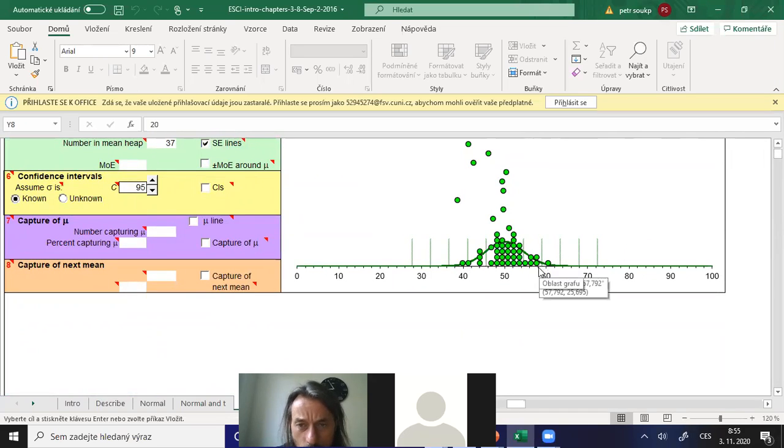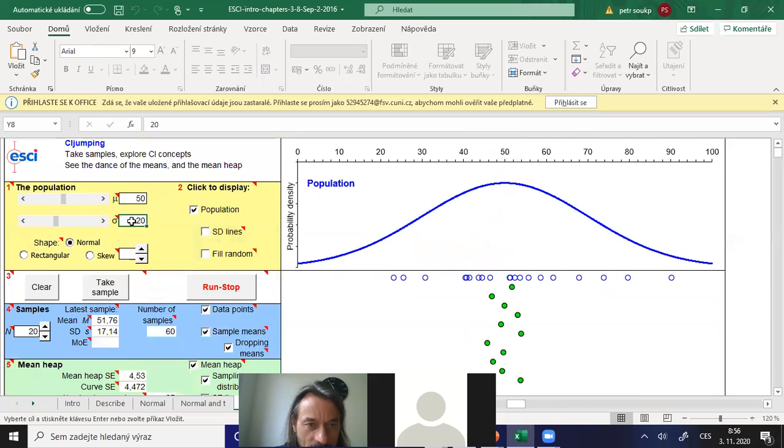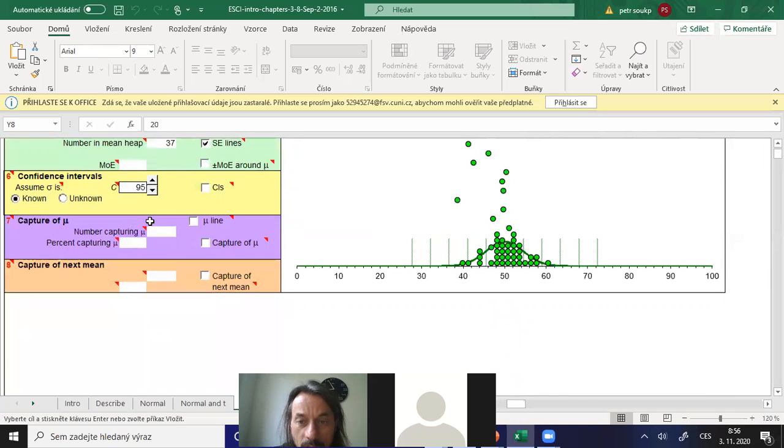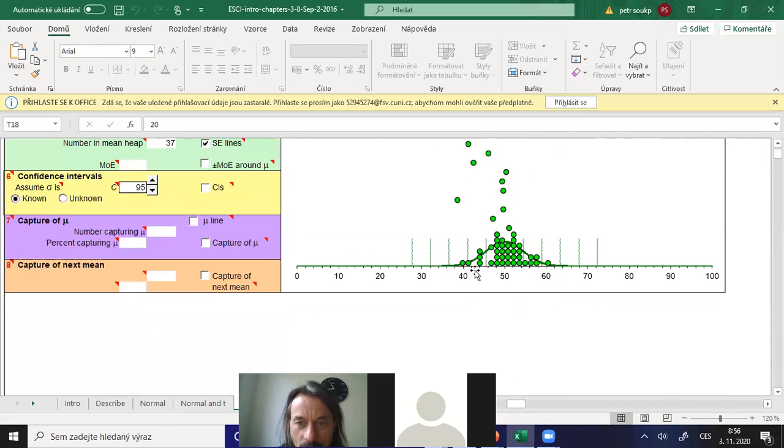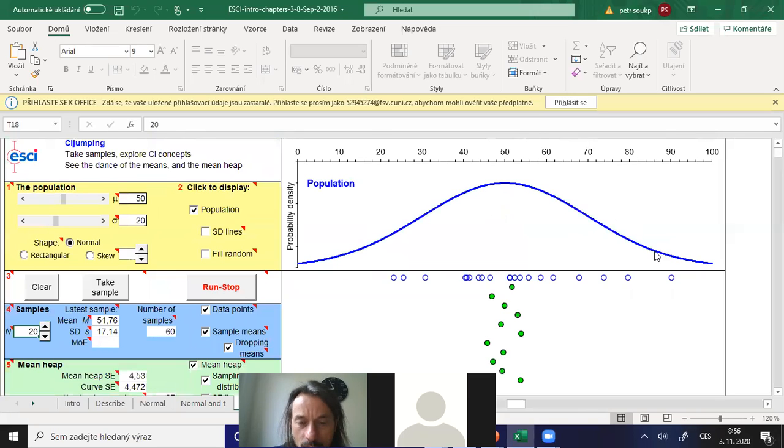So it's not 20. You will find in the presentation devoted to the sampling distribution that the standard deviation here is the original standard deviation, which means 20, divided by the square root of the number of respondents. Here for individual samples, the number of respondents was set as 20. So the standard deviation would be 20 divided by the square root of 20. If I compute the square root of 20, I guess the value would be approximately 4.5. So here the standard deviation is 4.5, and the original standard deviation is 20.